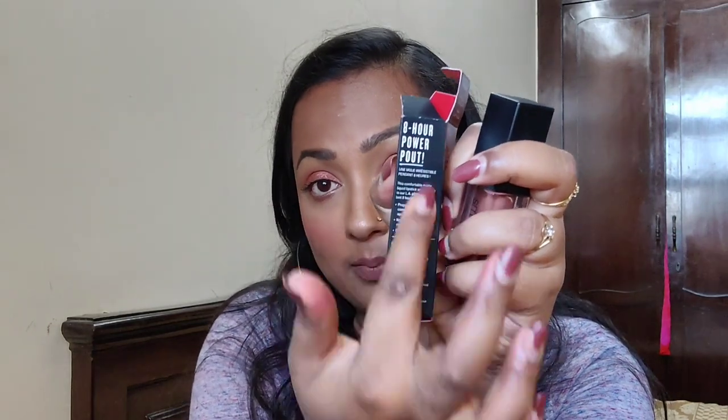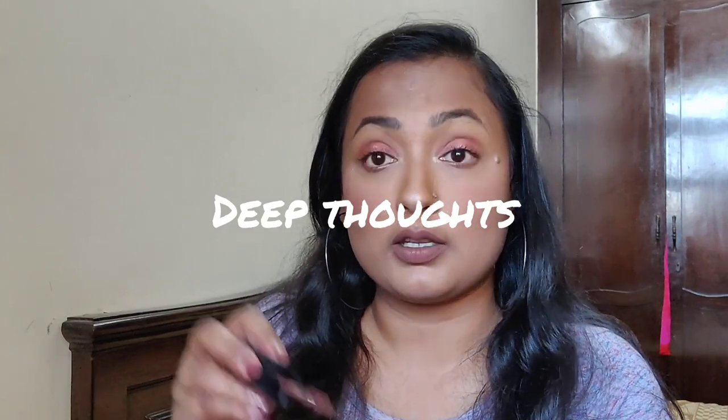And you can only use this one up till 1 year. So if you open this packaging, you need to finish your liquid lipstick within 1 year, otherwise the lipstick is going to expire. And everything else is mentioned right here. So this is the 8-hour Power Pout lipstick, and the shade which I have, I guess it's Deep Thoughts. Okay, so let me swatch this shade for you.